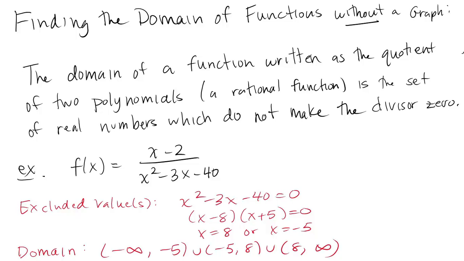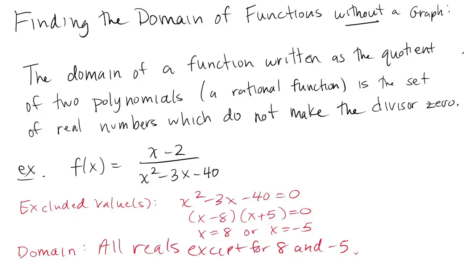I would rather just see you write it in words. That tells the story. I can see that you understand that there are two numbers you can't plug in. When we start graphing these functions later in the course, determining these domain restrictions is going to help us figure out where there are breaks in the graph. It turns out that this graph has two vertical asymptotes, and those vertical asymptotes happen to be the lines x equals 8 and x equals -5. So that's where we'll be using this in the future.